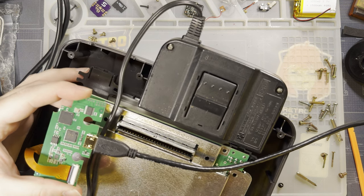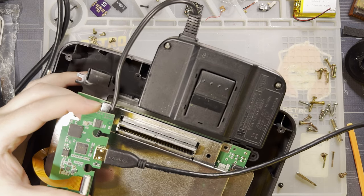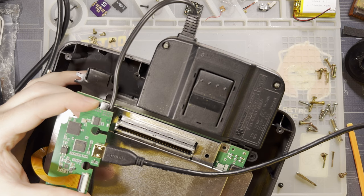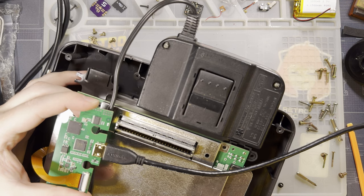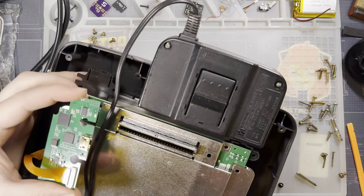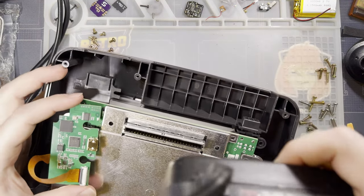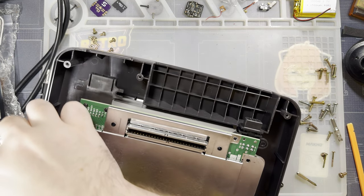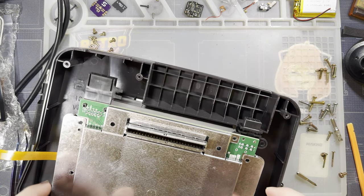Get my video capture up. And hey, it's working. Excellent. Cool. Now I feel a little bit more comfortable finishing this install.